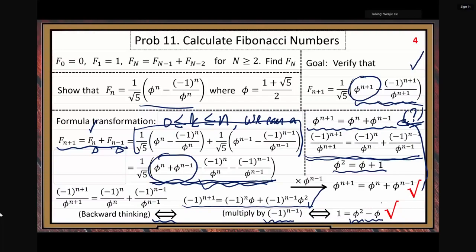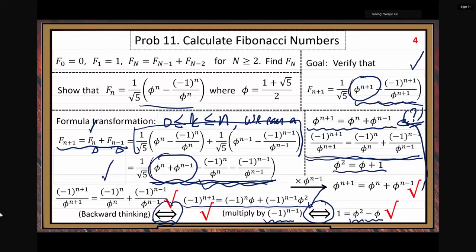It is true. Then all these transformations are equivalent transformations. We can go both ways. Because the last one is true, we can go backward. The previous one is also true because they're equivalent. Then another, we go backward, and its previous equivalent is true. So that's what we need. This one is what we need.